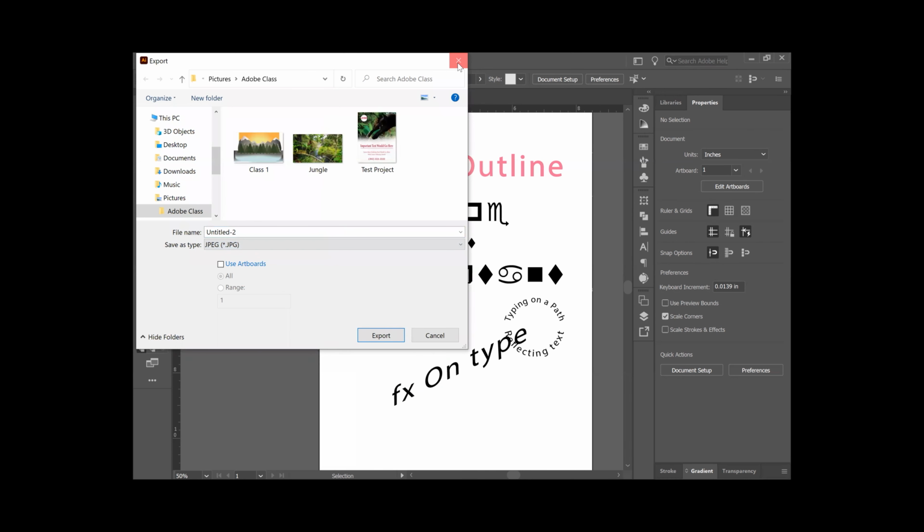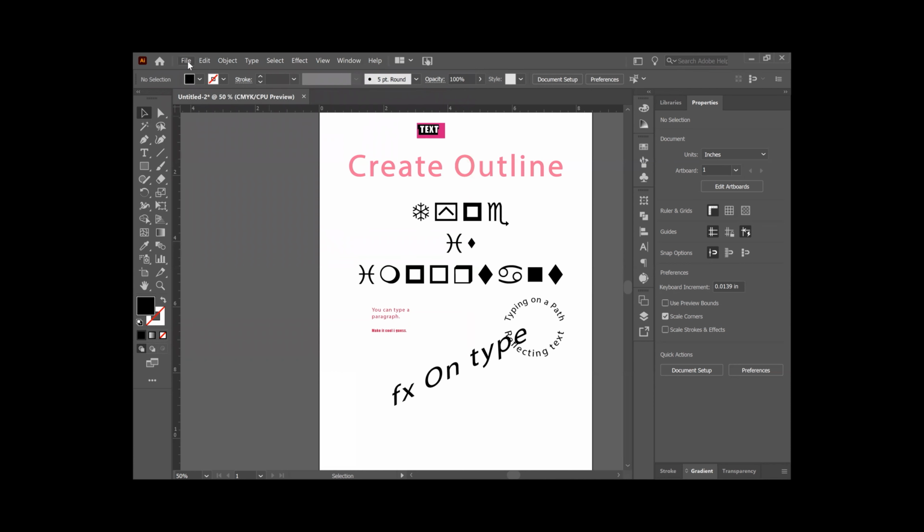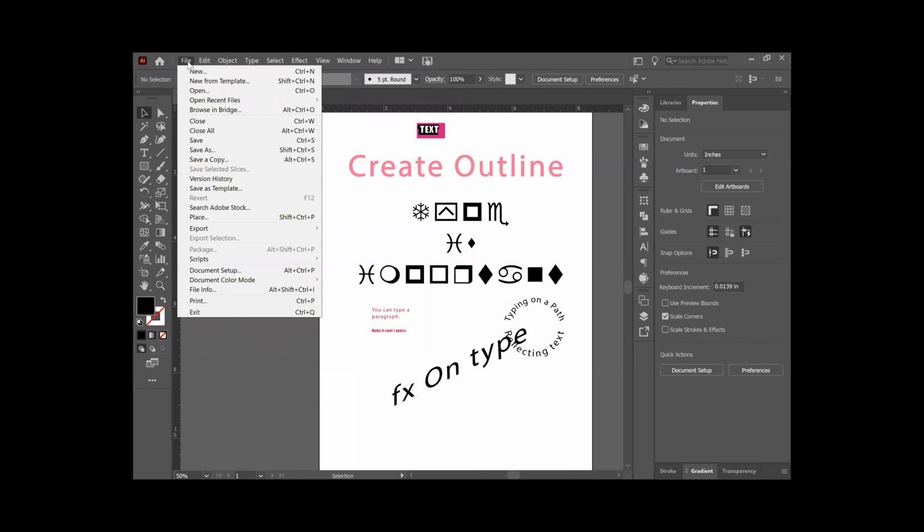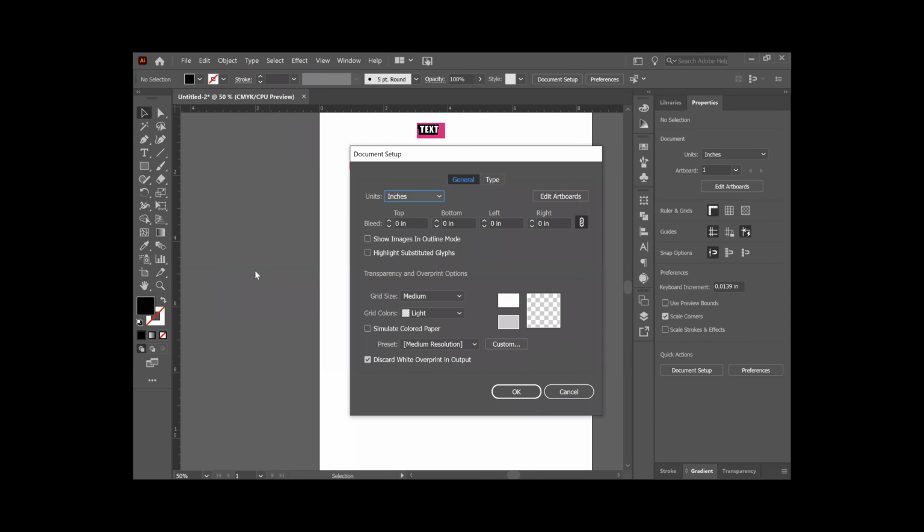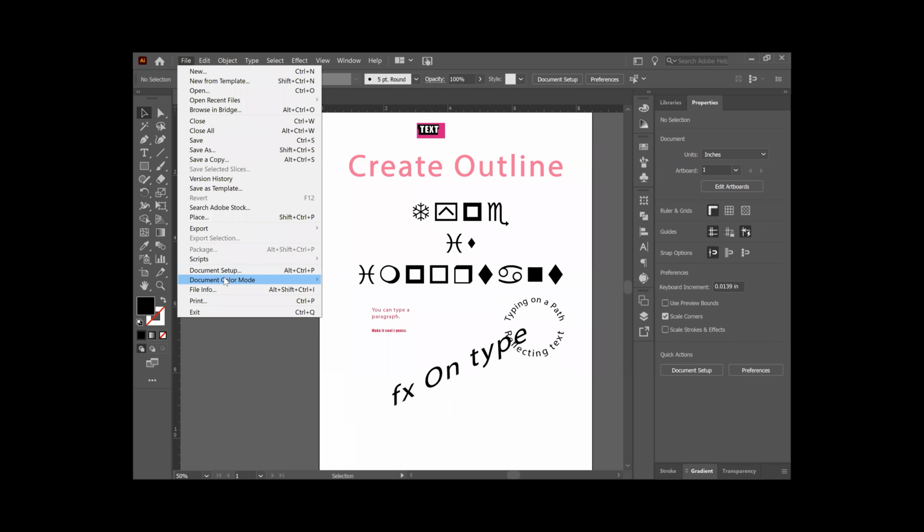With a JPEG or a PNG, most times, if you're going to use it for web, you would want to change it to RGB, which I will show you right now. You would go to File, Document Color Mode, from CMYK to RGB.